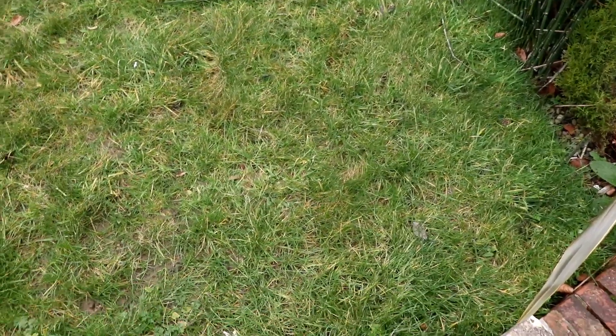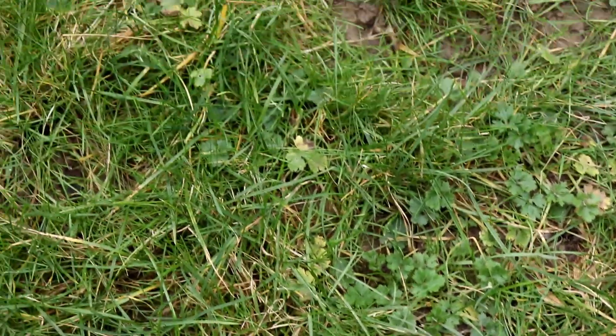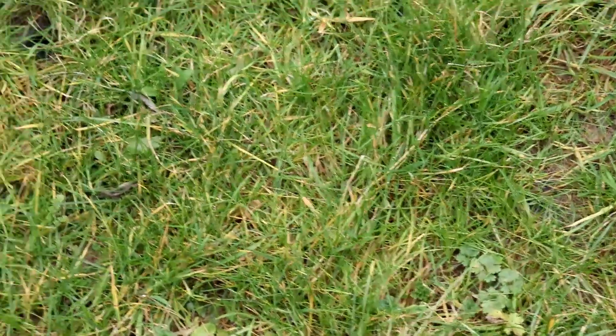As we have a look around at the lawn here, we can see what we're dealing with. In quite a lot of places, we have a lot of weeds that we're going to need to deal with. You'll have seen the videos I've been posting already that show different weed types, and most of those have come from this lawn, so we've got a lot to deal with in there.